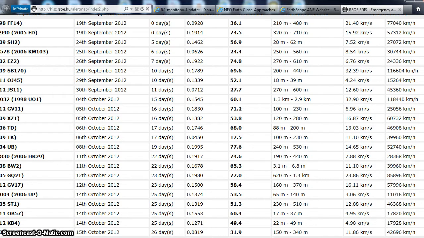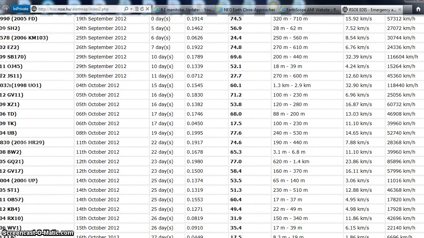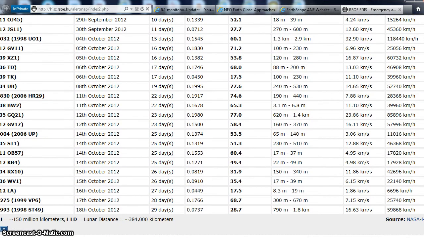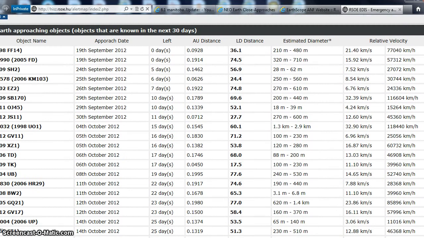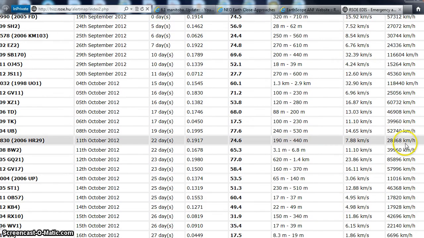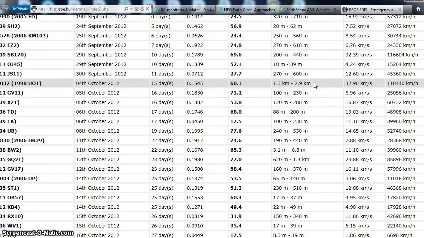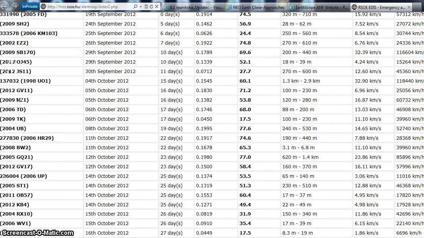Now, what I'll be able to do here is the size. We've got some big stuff coming around. 1.8 kilometers, 1.4 kilometers. I even believe that I saw something a little bit larger. Was that it? 2.9 kilometers. Okay, and it's hauling ass. Okay, so we want to look at this one here also.